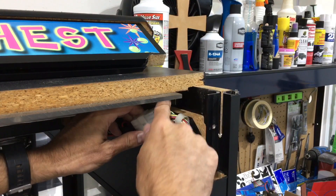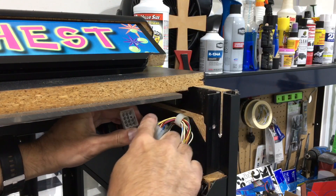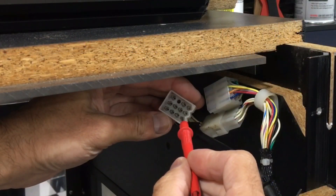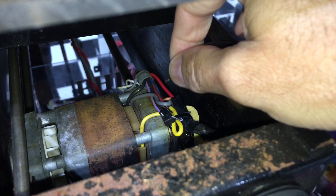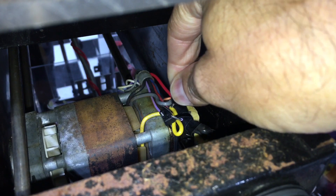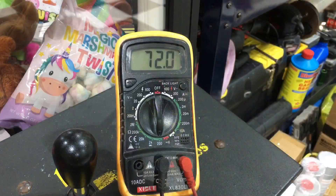Connect the multimeter right where the wire goes into the component and you'll get your reading. I'm going to disconnect this harness to show you. You can see the metal points right there where it connects. Find the wire you need to test and place the probe on that little metal piece — make sure you don't touch the surrounding contacts. Take the other probe, match that colored wire from the harness to the motor, touch exactly where the wire comes out of the insulation, and get a reading on the ohms. The reading looks good — no break in this wire.